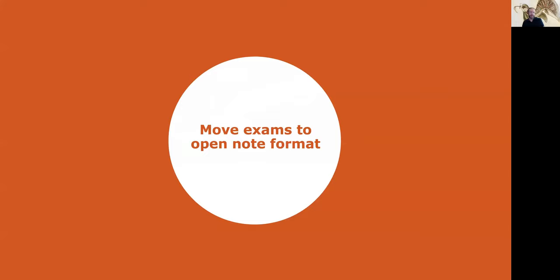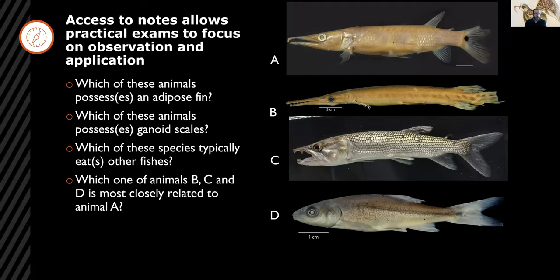I do recognize that exams hold an important place in our assessment strategies and that we need to know whether students have mastered specific concepts and skills before passing them on to future courses and careers. My major recommendation with exams is to do away, at least partially, with the traditional closed-book format. Such exams prompt students to channel their effort into the lowest tier of Bloom's Taxonomy—remembering—which is often followed swiftly by forgetting. In the age of Google, this is the least important of any of the tiers. So in my laboratory practicals, I've done away entirely with the closed-book format and allow students to refer to their notes and course materials. This eliminates the need to memorize the spelling of scientific names, allows them to use resources they will employ in actual field or laboratory investigations, and opens the door to more questions that focus on knowledge application.